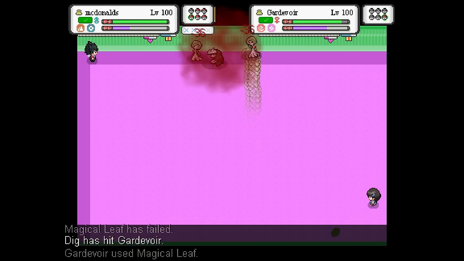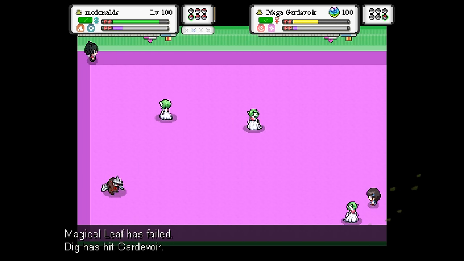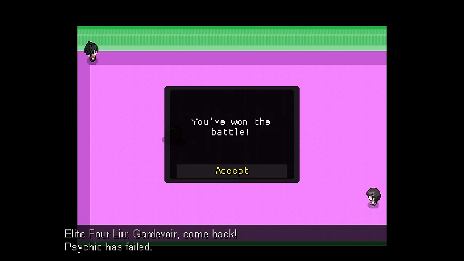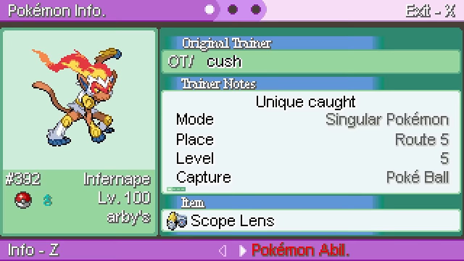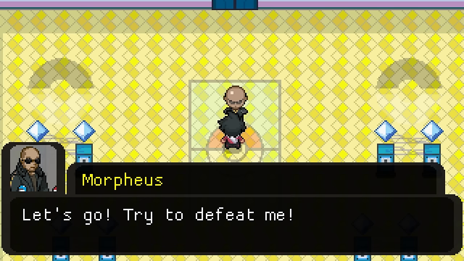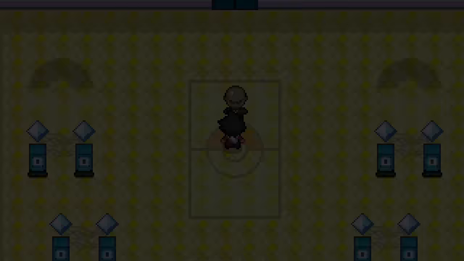You have Double Team. Okay. There's three of you! God, we won, but we lost Infernape. Arby's! I had the meats! I had them! Excadrill and Swampert should carry here.